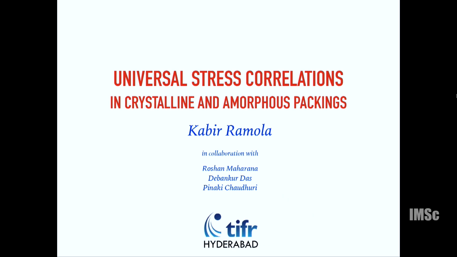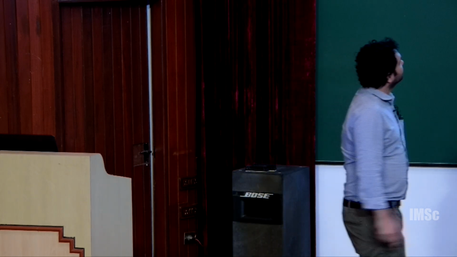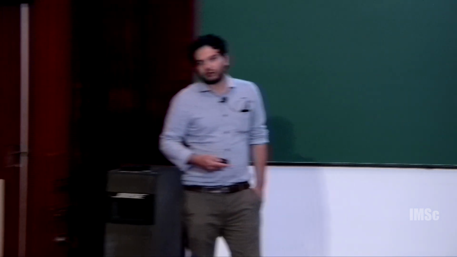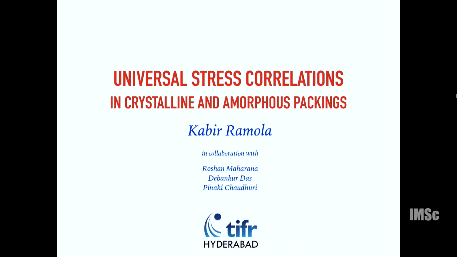Thank you. So the work I'm going to describe today is done in collaboration with a PhD student at TIFR Hyderabad, Roshan Maharana, and ex-PhD student Devankur Das, who's now at University of Göttingen, and Pinaki Chaudhary, who is sitting here in the audience. So today's talk is going to be about universal stress correlations in crystalline and amorphous packings. It's a curious result we found while analyzing local stress correlations in many different sorts of long-range, short-range models. We found some surprising universality, which is what I will discuss today.